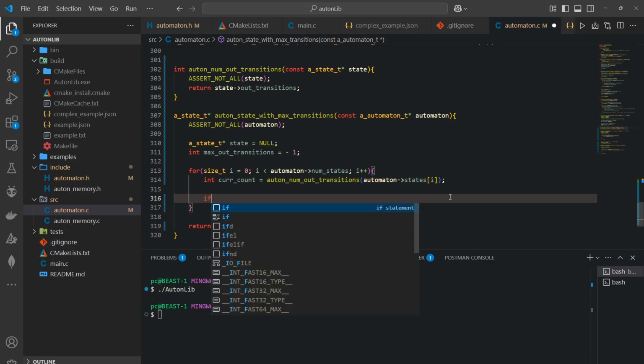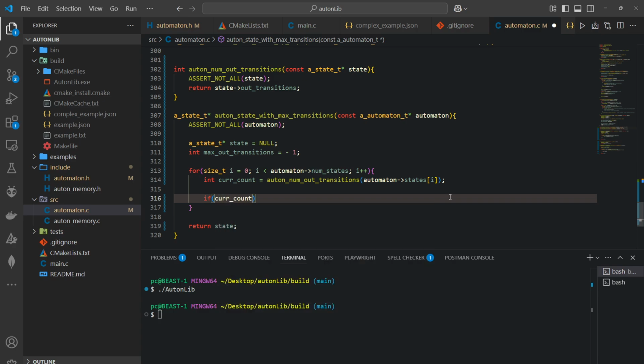Then as long as this current count is strictly bigger than the maximum number of outgoing transitions, this is going to work for the very first iteration. That's why I had to initialize max out transitions to -1, because I want it to work in the very first iteration. Because the minimum here is 0 outgoing transitions.